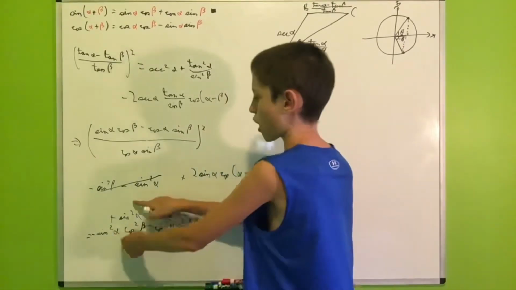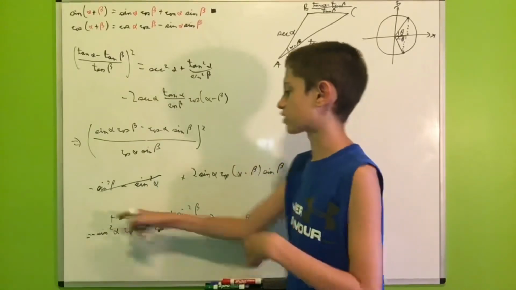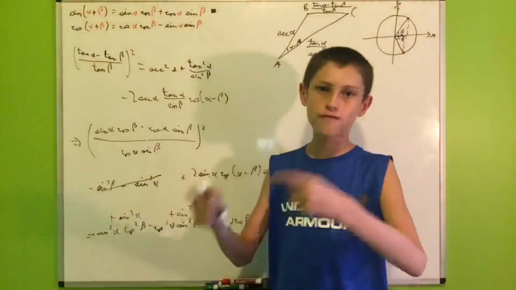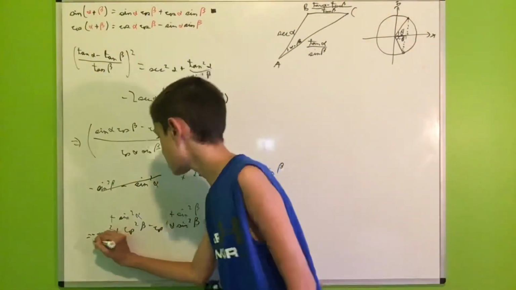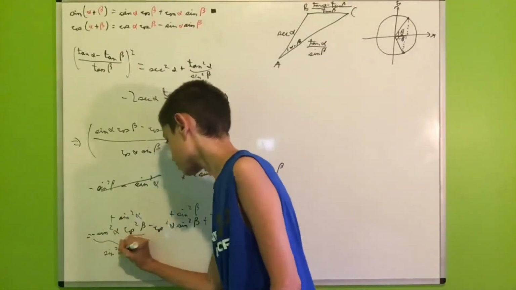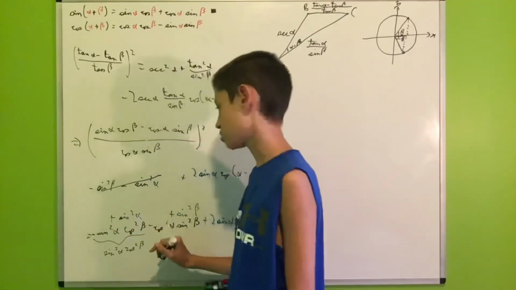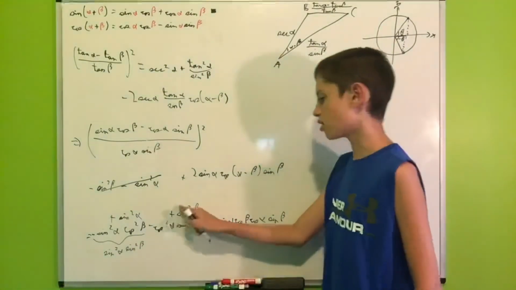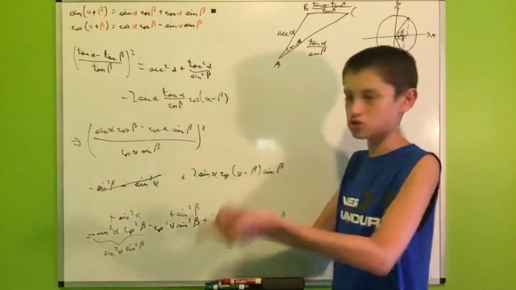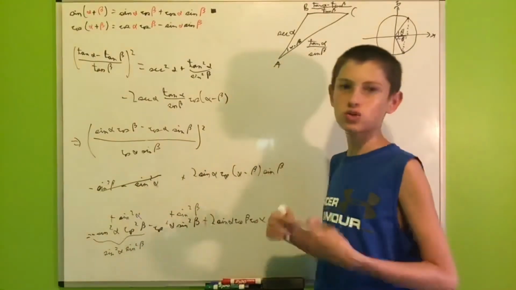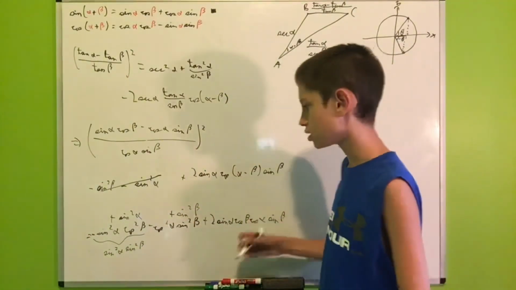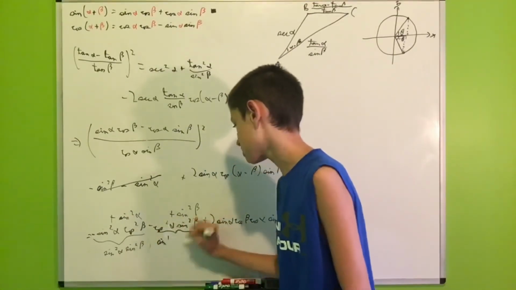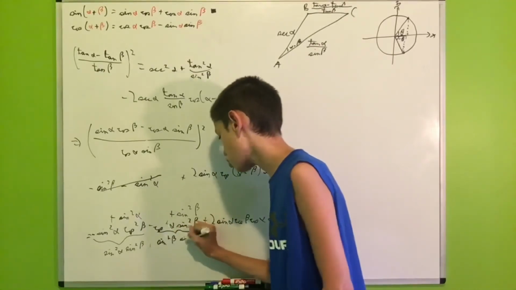Now why do I do this? Well, for these two terms, we will have factoring out of sine squared alpha times 1 minus cosine squared beta, on which we can use the fundamental theorem of trigonometry to get that this is equal to sine squared alpha sine squared beta, sorry. And similarly, on these two terms, we can factor out a sine squared beta, so sine squared beta times 1 minus cosine squared alpha. And again, we can use the fundamental theorem of trigonometry to get that this is equal to sine squared beta times sine squared alpha.